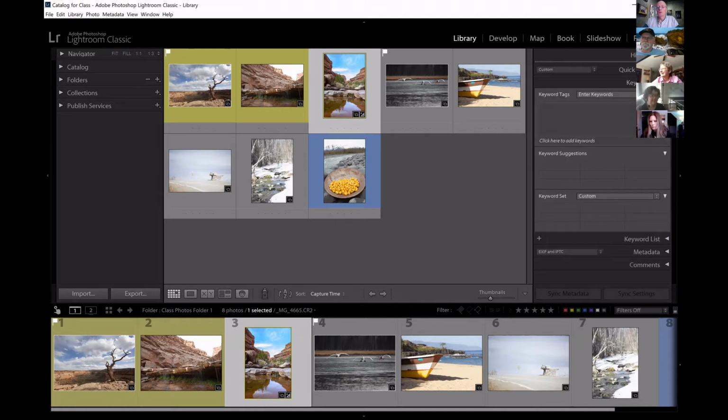Like I said, keywording is not something that we do, because the way that we work, it doesn't work for us. But as a couple of you alluded to a little bit ago, keywording is an extremely powerful way to sort through a large catalog to find photos, if you keyworded them earlier.